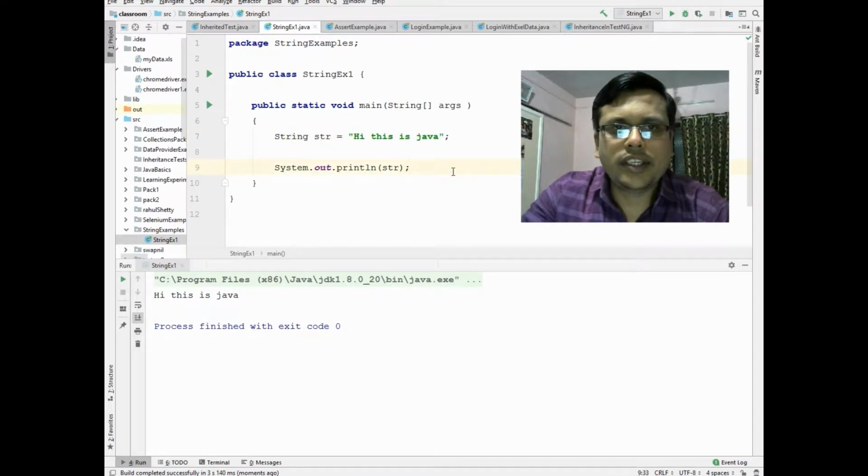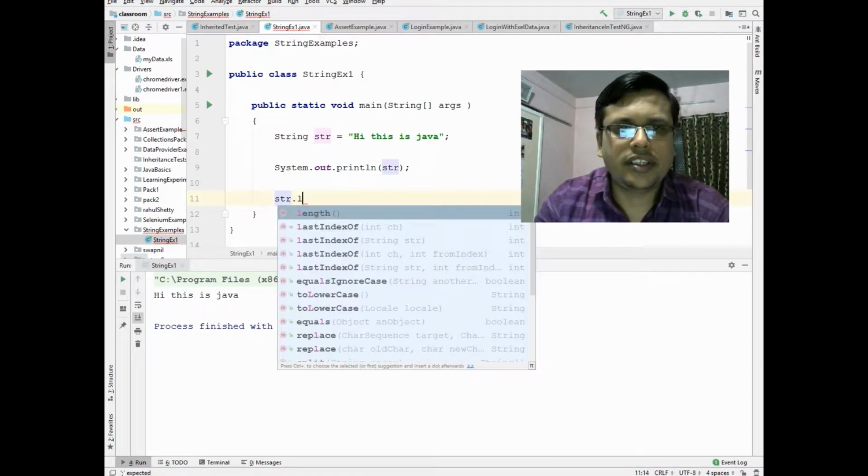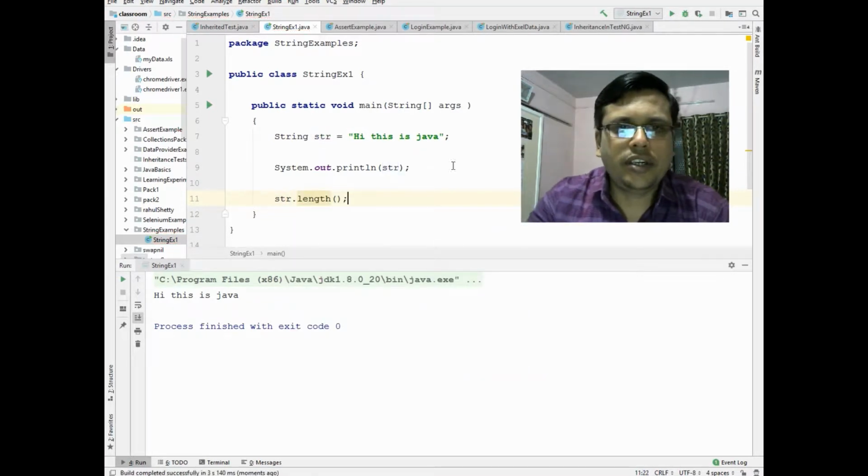Earlier we have seen that in an array we have a.length, that is the array name dot length, which calculates the number of elements in the array. In a similar way we have another function, str.length. It will give me the number of characters present in this string, including the space. So let us see how many characters there are.